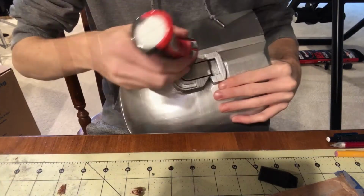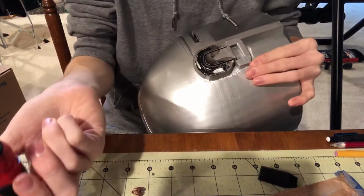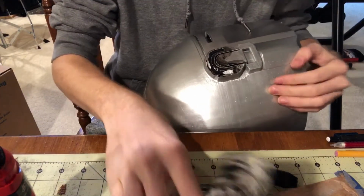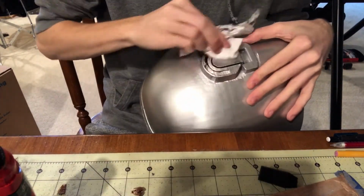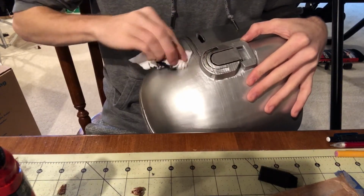But again, it is really easy to overdo this, so do not add too much. If you add too much, there's no real way to go back aside from repainting the whole helmet. You can always add more, you can't really add less. So take your time and really think about how much you want to add in there.